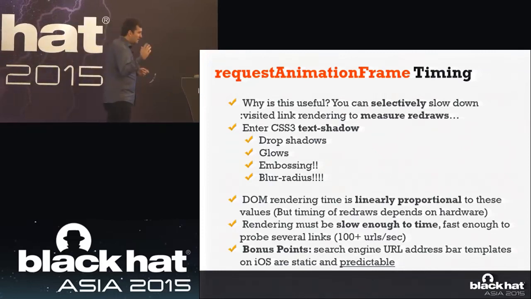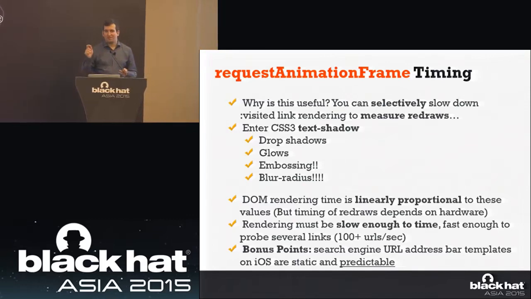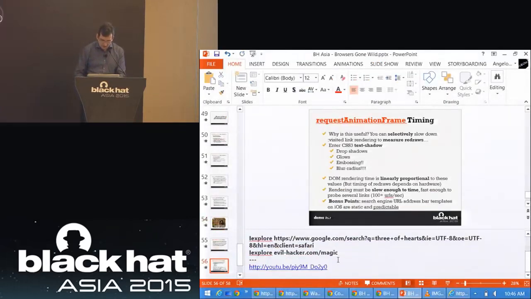iOS, iPhone, the URL address bar for your search engine has a predefined template. And it's predictable. So you can not only figure out what pages you've been to, you can also figure out what search queries you have done. So let me show you what a predictable query looks like.